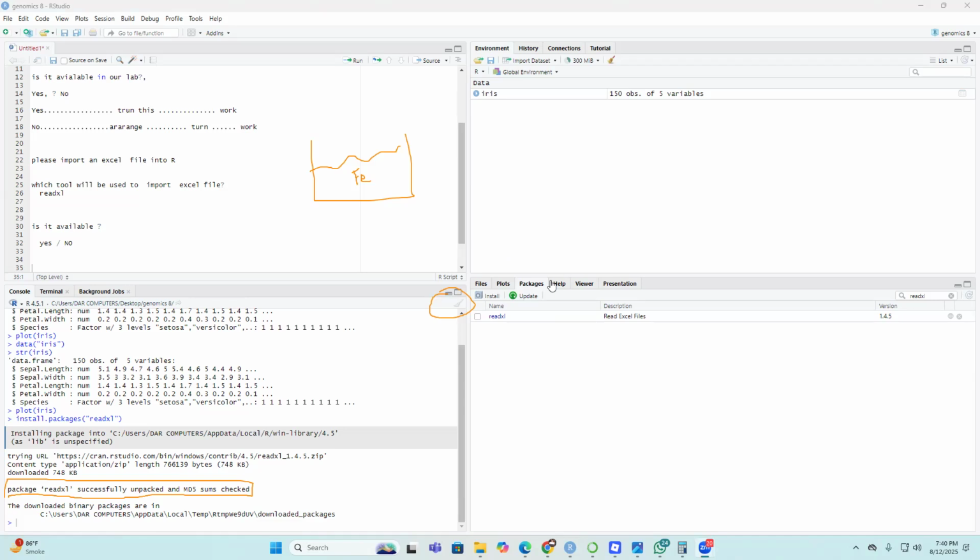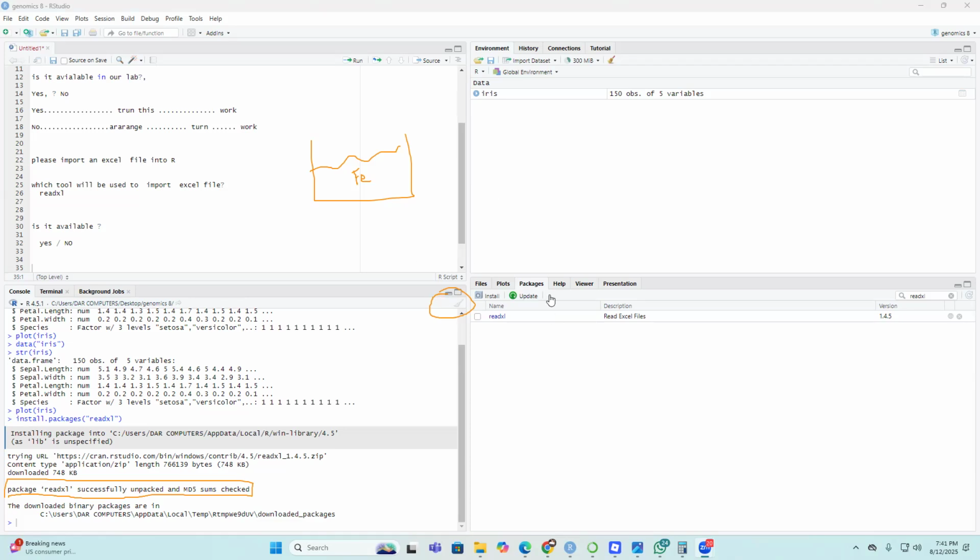Now the next step we need to perform is turn on. When you have a machine, the next step is you need to turn on your machine. For example, if you want to do work on your laptop, first you need to turn on your laptop. If you want to work on your PCR, first you need to turn on your PCR. So packages are also like a machine. So when you want to work on any package or any machine, first you need to turn on.